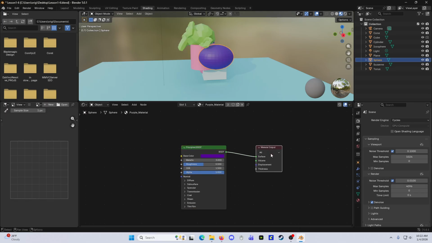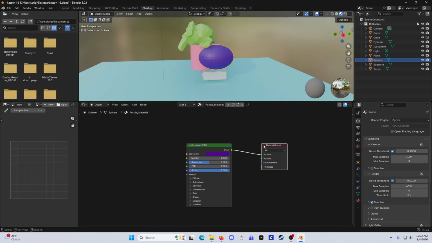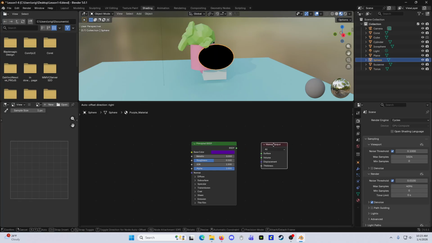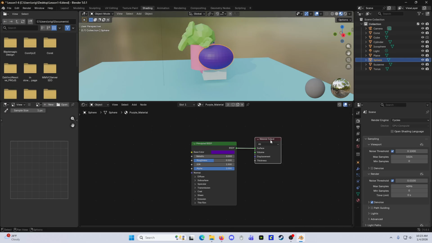Let's take this off there. There might be a better way. Oh, there we go, because it was stuck.